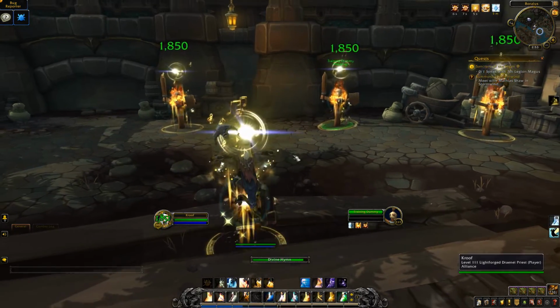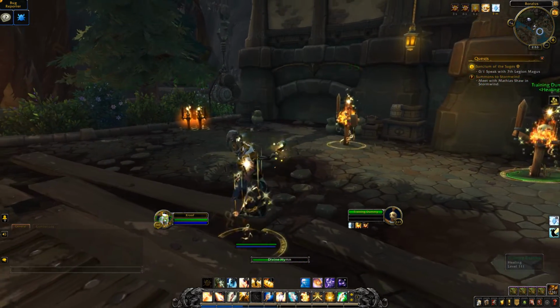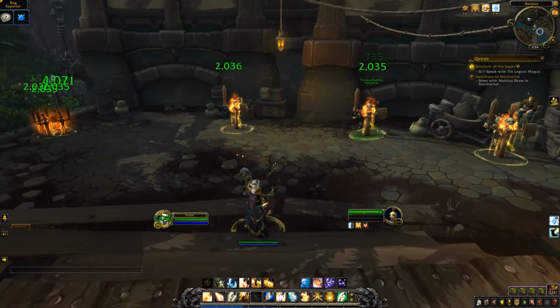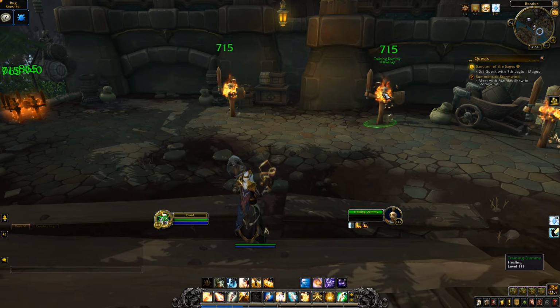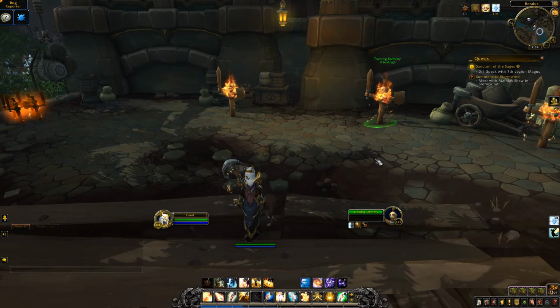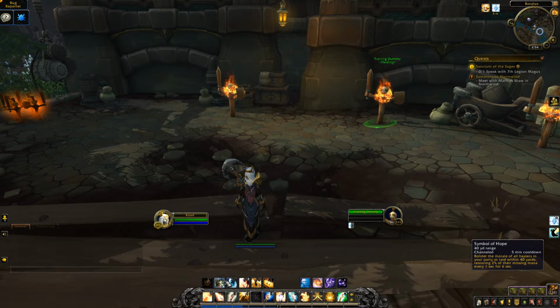So this is what it looks like, just ticking up heals. Everyone should be affecting everyone in range, and it's pretty strong. And with the additional effect of increasing healing, it's really nice in a raiding scenario because your other healers will also be able to do quite a bit of healing as well.